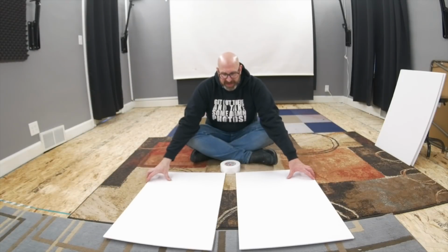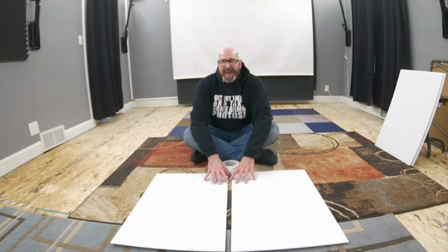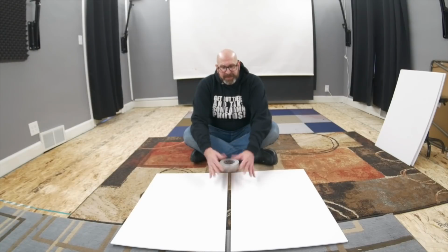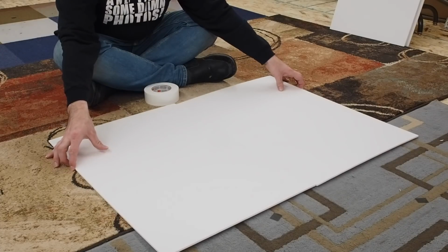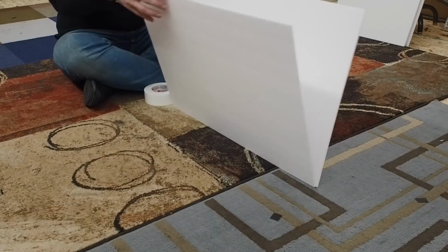And what I'm going to do is start with the hinge. And with the hinge, you want to take 2 pieces and leave a gap in between them somewhere around 3/4 to an inch. That gap is going to allow you to fold your V-flat up and open it again. If you have these pieces too close when you tape it together, then your tape hinge won't allow you to close it all the way for easy storage.